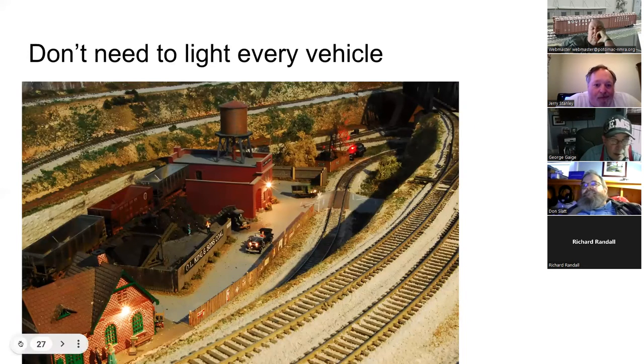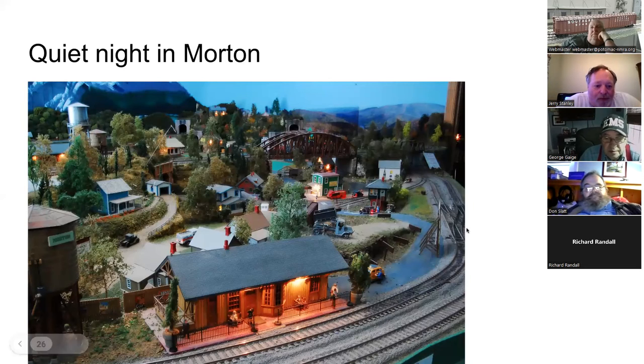I don't know why my mouse is so crazy, but so here's a vehicle going inside the layout, but you can still see the front of it. So I have headlights and taillights. This vehicle you can't see is a taxi.